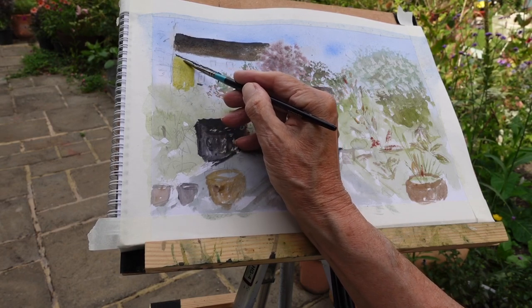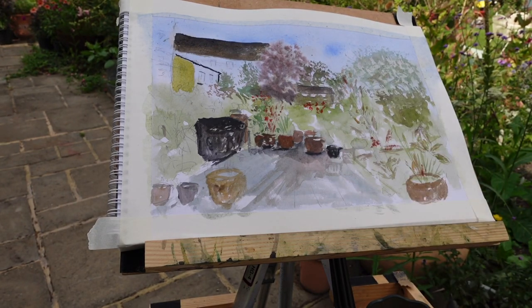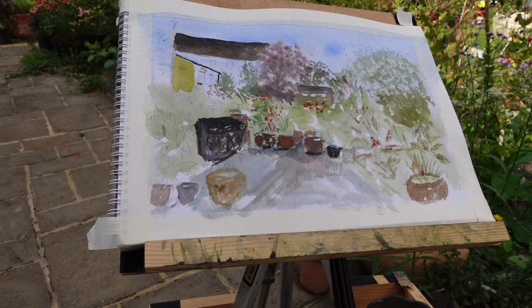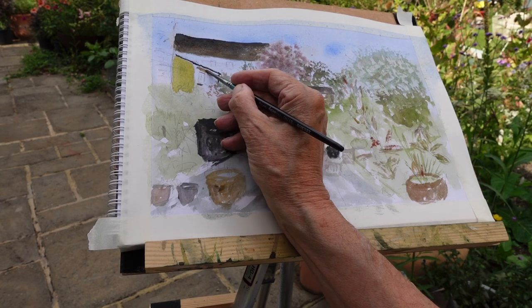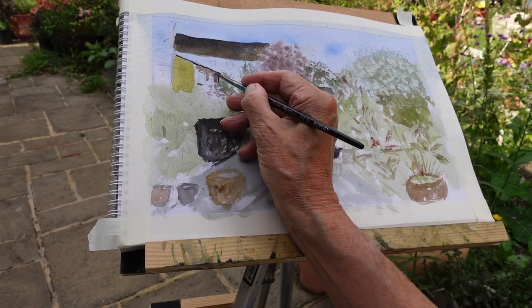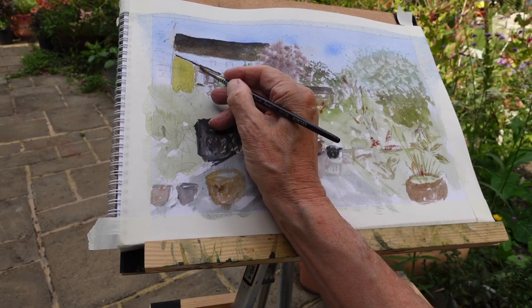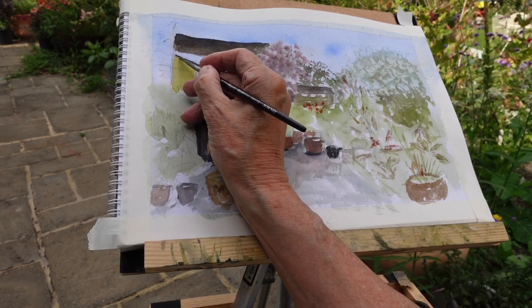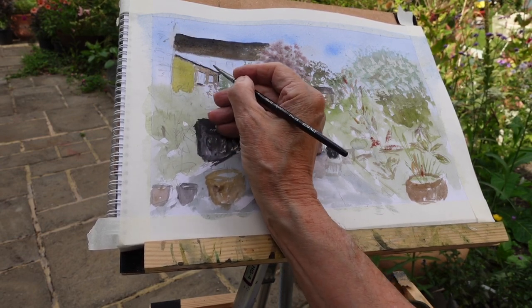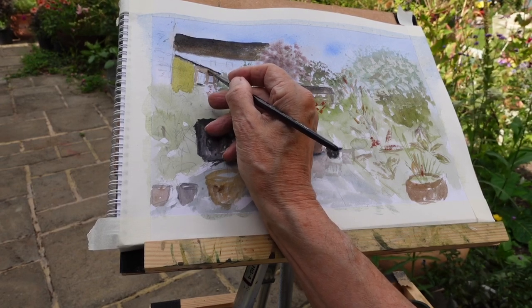Remember that this is going to dry an awful lot lighter. So I need to put in a shade darker. So I'm going to go for some ochre there. Tone it down with a little bit of brown. On there. Well, give a bit of a shadow line on there. And this is also in the shadow, so we can use the wet brush to take a little bit of that dark line out, the gutter line there.